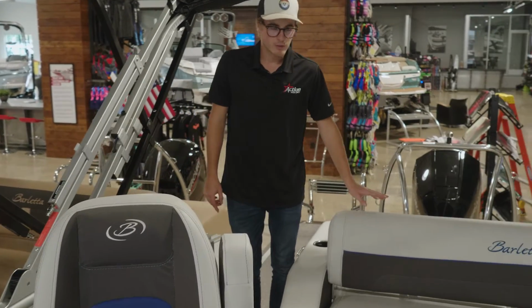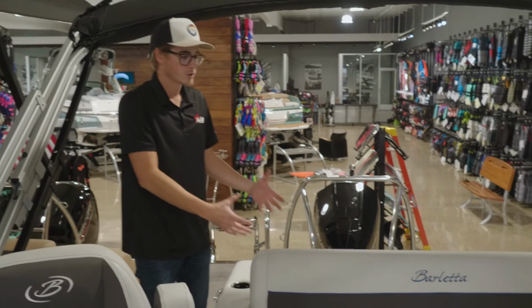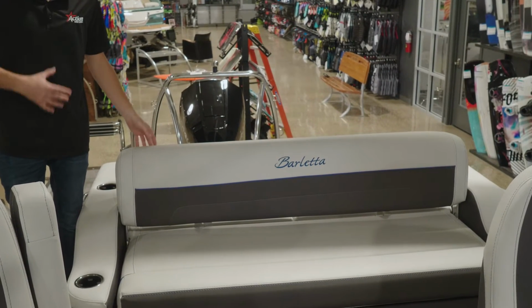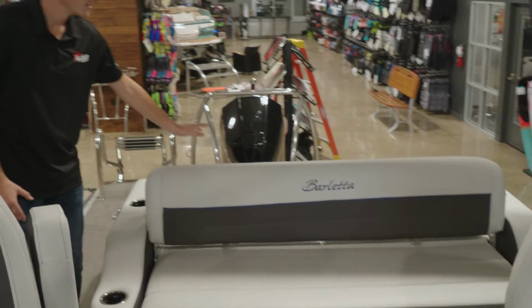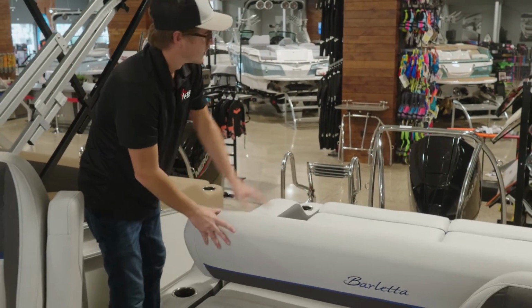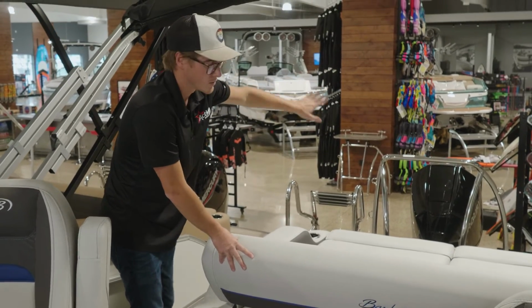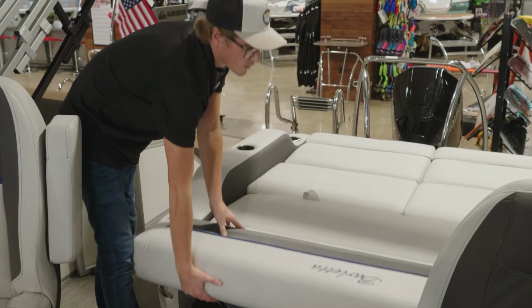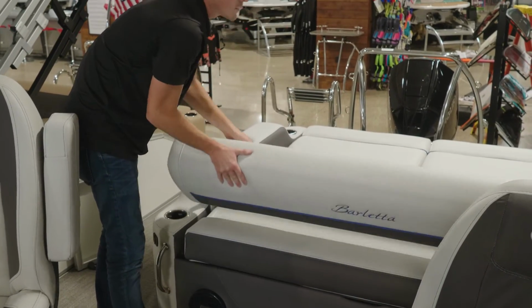Moving a bit further back, you can see that you have your Ultra Lounger seating layout. This is very popular due to its versatility and variety of configurations. You can have this backrest facing forward. You can have it facing so that the passengers can face towards the stern. And then you can also lay it completely flat.